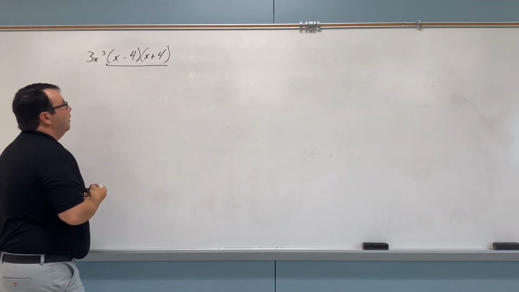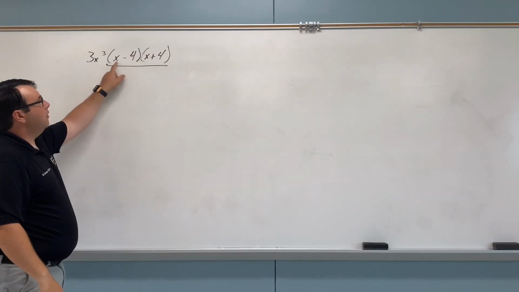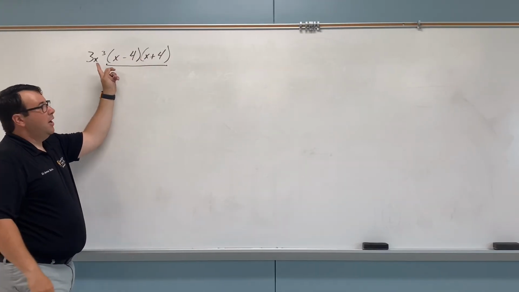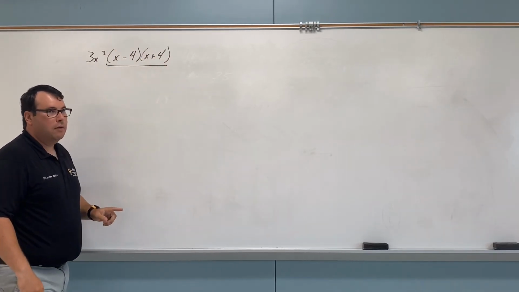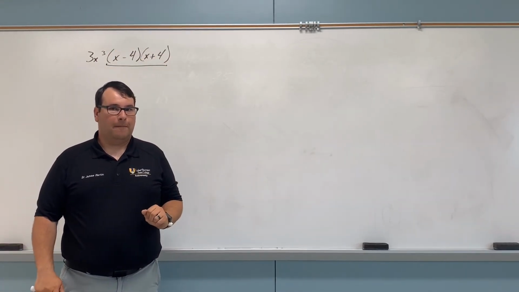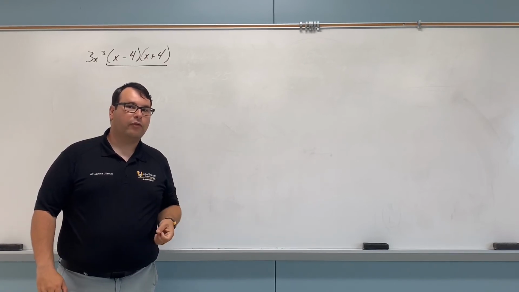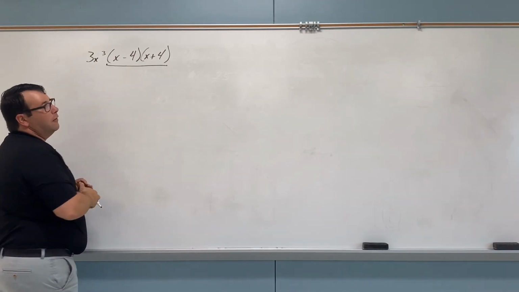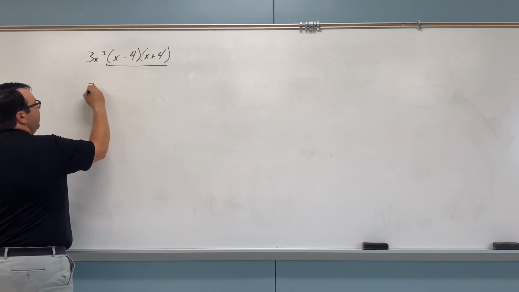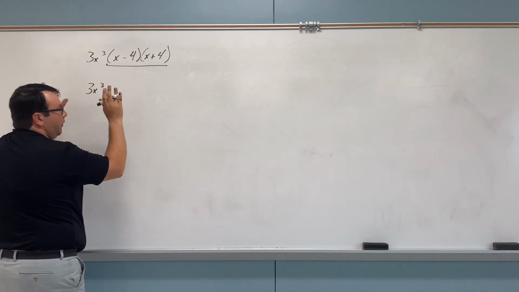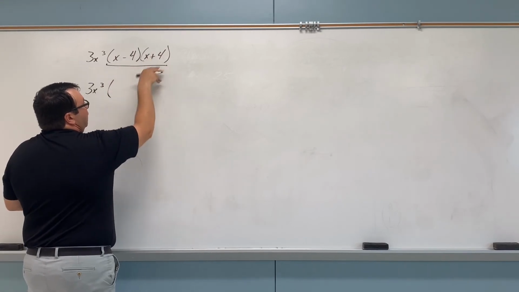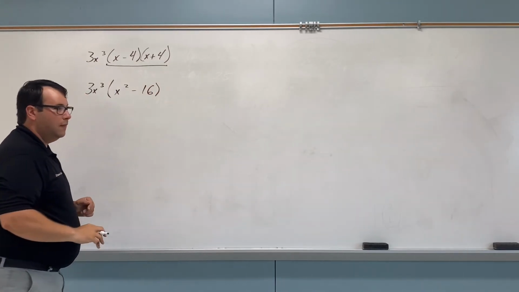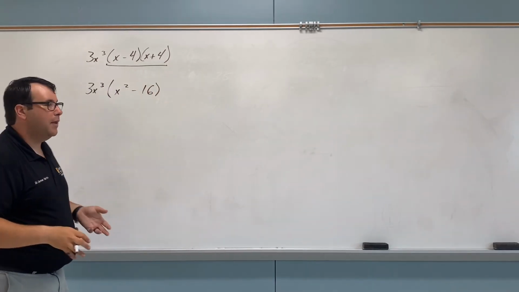Looking at my binomials here, I can see that these are exactly the same, the only difference being one is added, one is subtracted, meaning these are conjugates. And what do I know about conjugates that multiply? Those are the difference of squares. So I know right here that I can jump straight into the difference of squares definition. So I have 3x cubed, that just came down, nothing happened. This simplifies. I get x squared minus 16. That's your difference of squares being simplified.